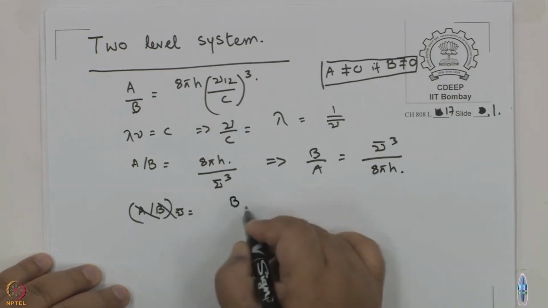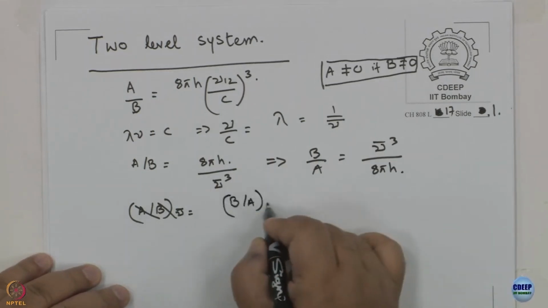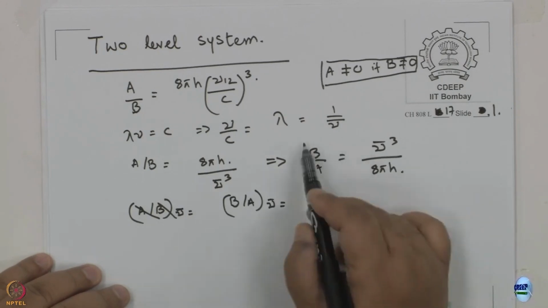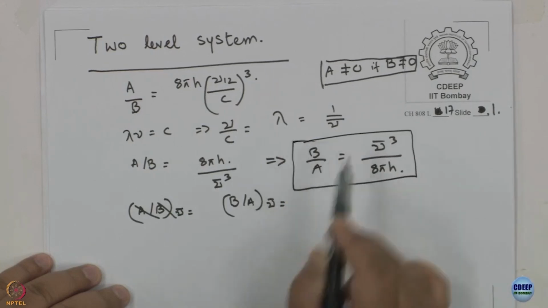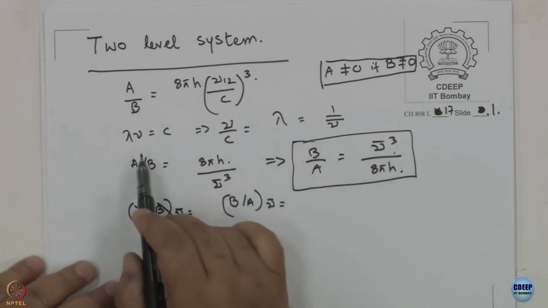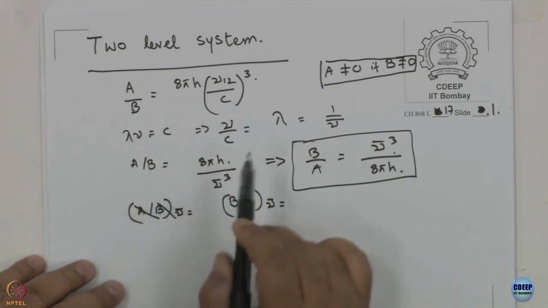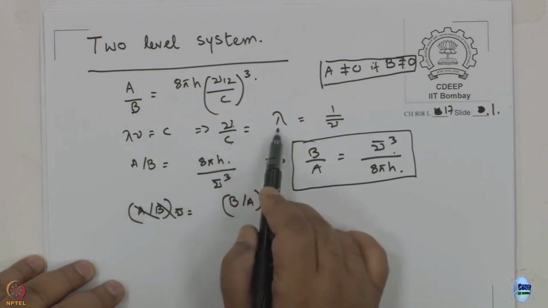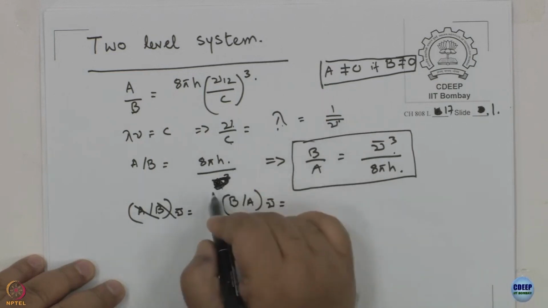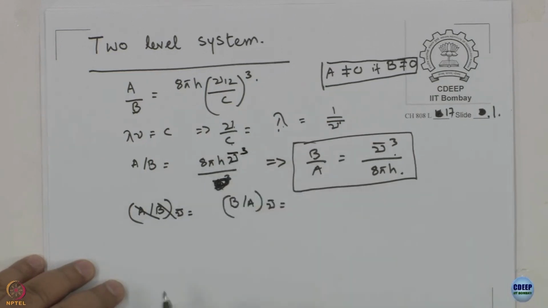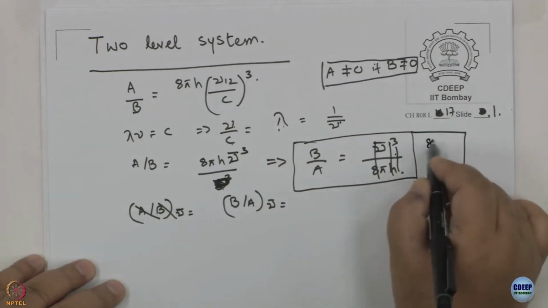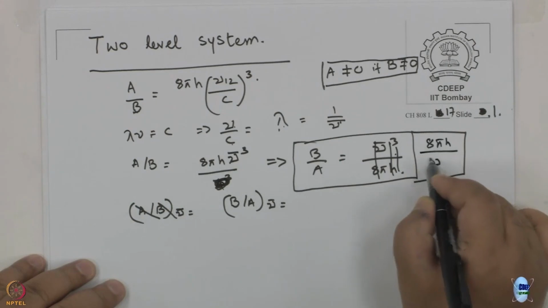So, let us see what will be the B by A ratio for nu bar equal to, say, I am making a mistake here, am I not? I am surely making a mistake here. This cannot be, because nu and nu bar would be in the same place. So, let us see where I have gone wrong. Lambda nu equal to c. So, nu by c equal to lambda, and this equal to nu bar cube. So, why have I written it here? This should have come here. Okay. So, in fact, B by A is equal to 8 pi h divided by nu bar cube.